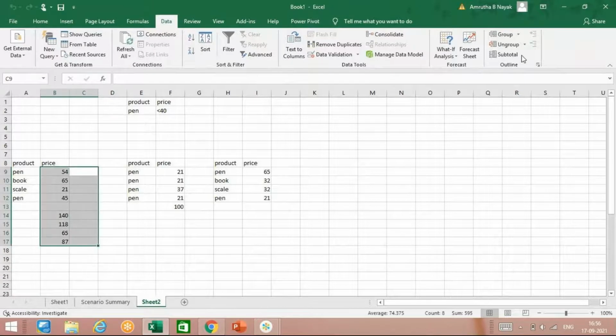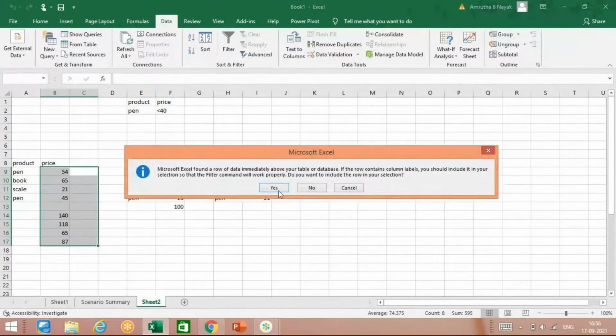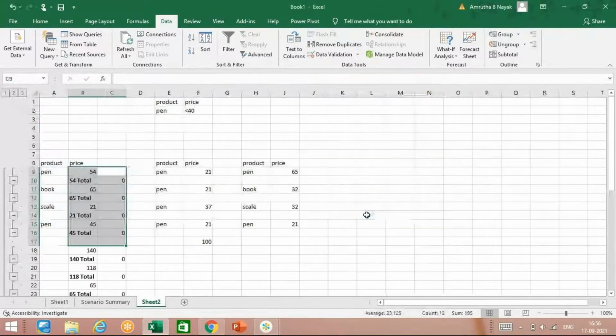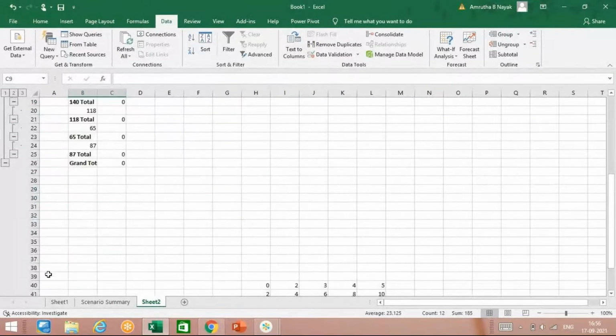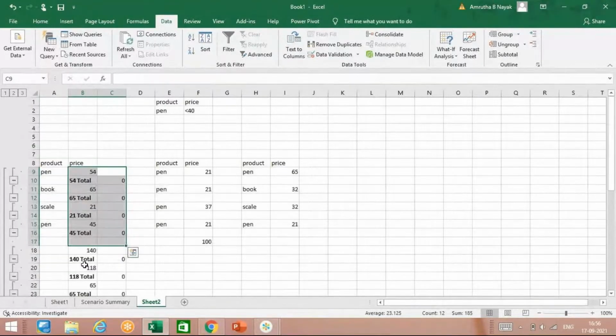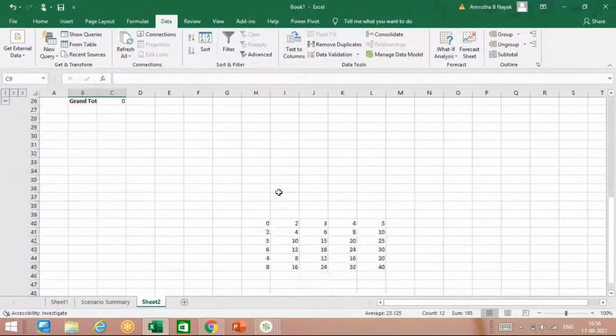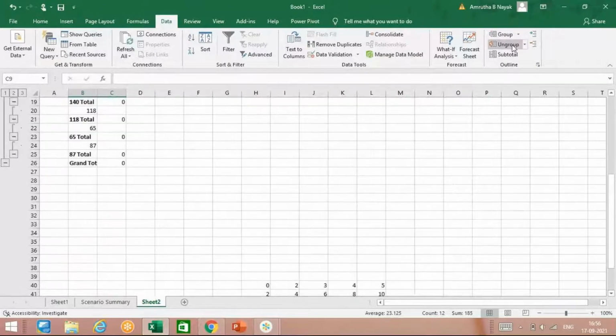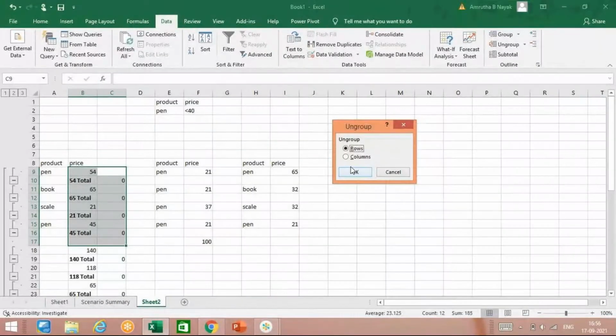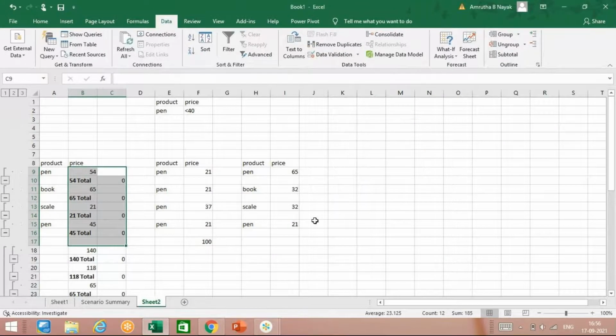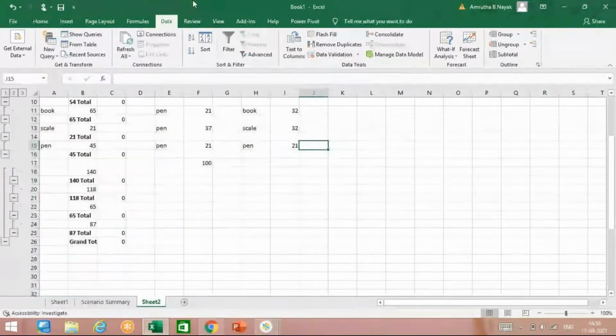Subtotal together, it goes on giving you the group, and plus together it will give you the grand total, that is what subtotal is. Next you have is Review.